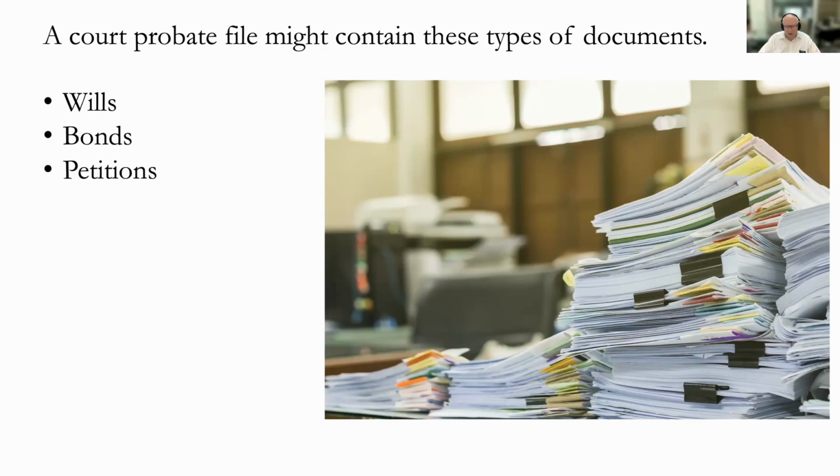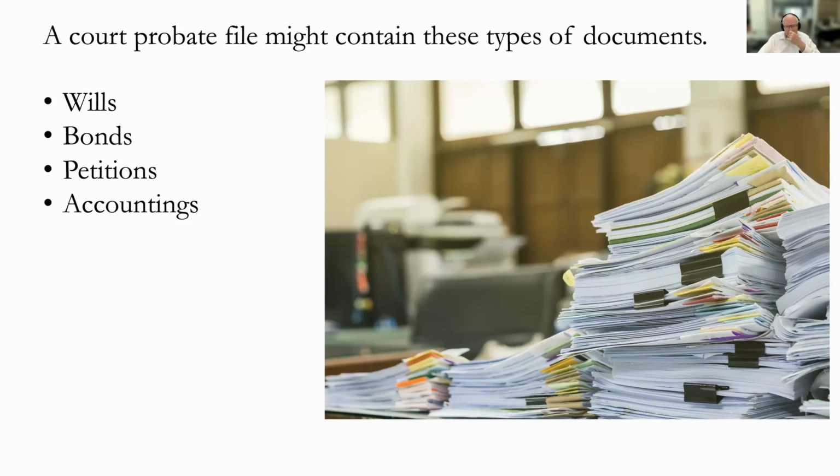There are bonds, which means that the people who administer the estate, and they have a lot of different names that we'll talk about, had to post bonds. So these are other people. They could be relatives. One of the things you may find is the wife's maiden name, because the person who got the bond was someone in her family. Petitions are requests that go to the court. They can be endless, asking the court to do certain things: sell the property, dispose of the property, cut someone off, anything that comes up in the proceeding.